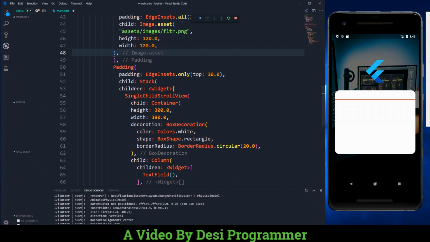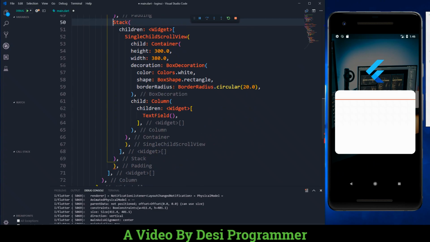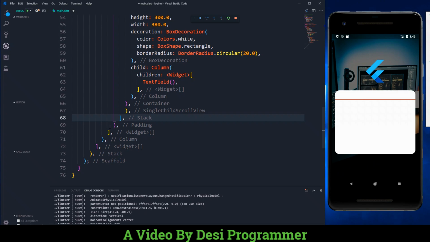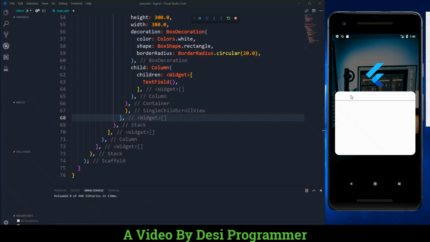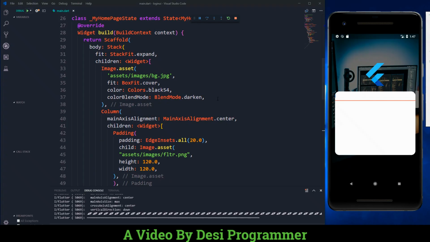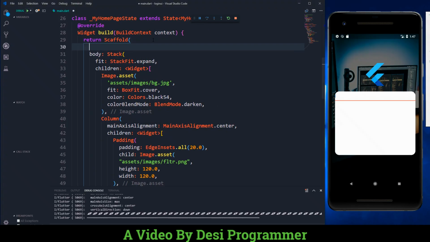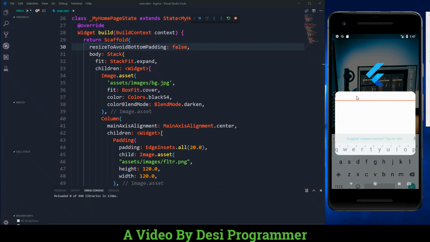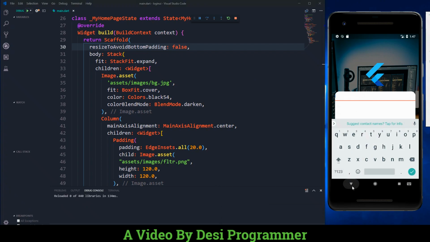Now here I don't need this padding, so I just don't need this entire code, and here I don't need this one line because I don't have padding anymore. So yeah, let me just save this, refresh it, and now this error, and that's because I have to provide another parameter to my scaffold, that is resizeToAvoidBottomInset, and I should set this to false. Now I have to save this, and I hope this time it just works, and as you can see, it's working.